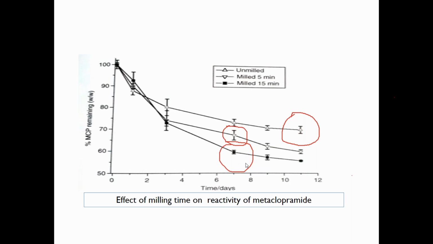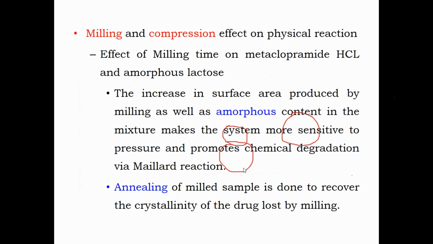Means the milling, it proved that for them it became easy to identify that the milling has actually induced the chemical reaction which was happening, and that chemical reaction was the Maillard reaction I was telling you. So milling, still I have not gone into compression, I'm just talking about the milling. This is one of the examples we got to know: metoclopramide hydrochloride, when it is mixed with the amorphous lactose, they observed that the milling has enhanced the reaction, and that chemical reaction is called the Maillard reaction.